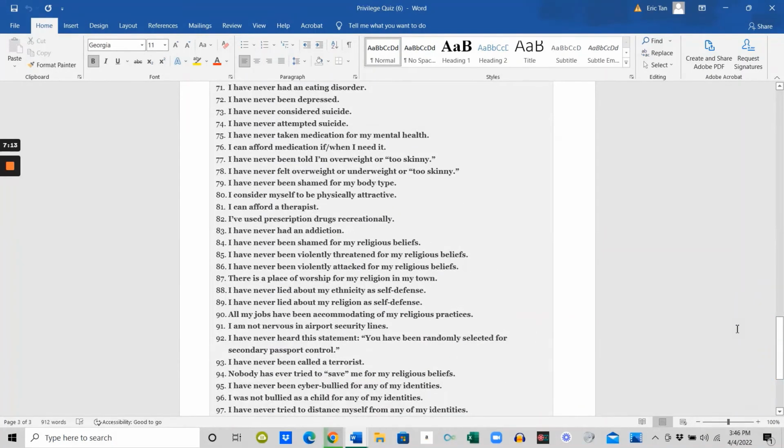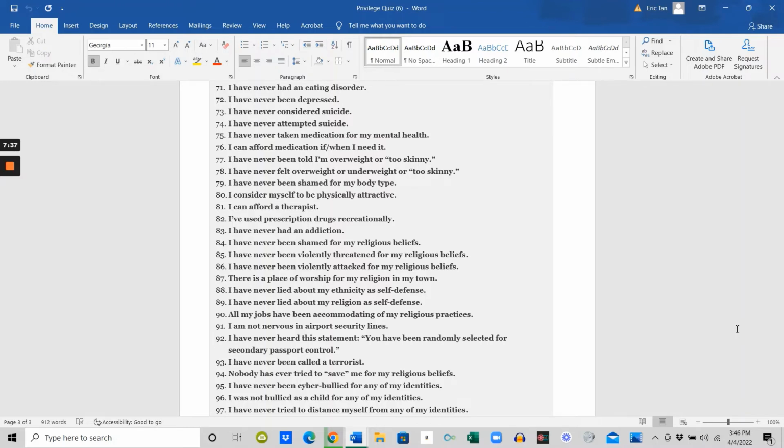So a lot of these things we've never really had to consider, and even going down to being physically, mentally, and spiritually healthy. Some people don't even take that into consideration. But we take these quizzes and we realize, holy cow, I actually have even more privileges than I thought I had, or I thought I had more privileges, but I'm actually pretty underprivileged.